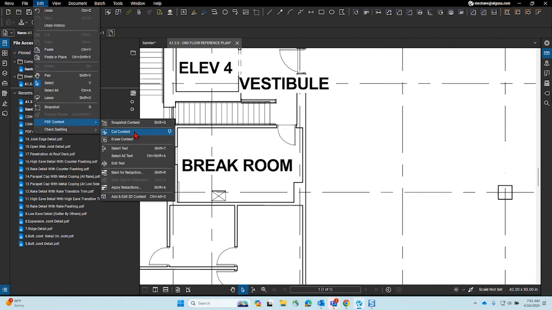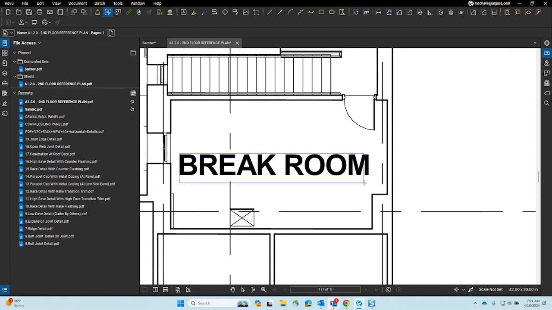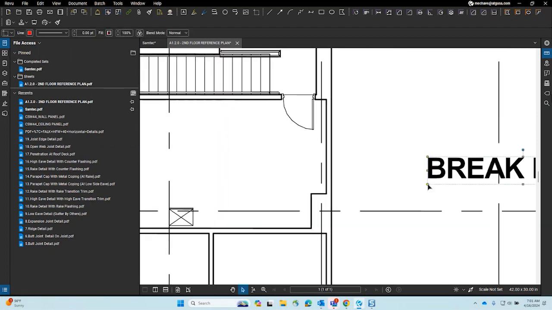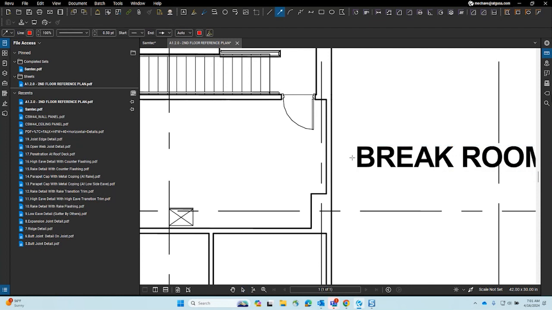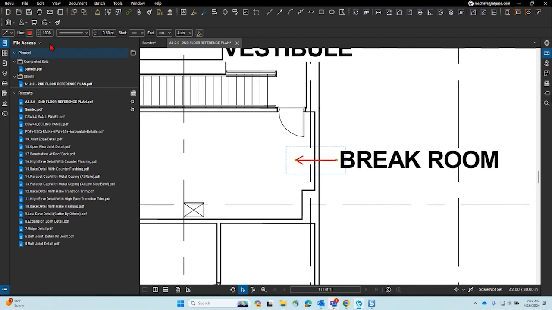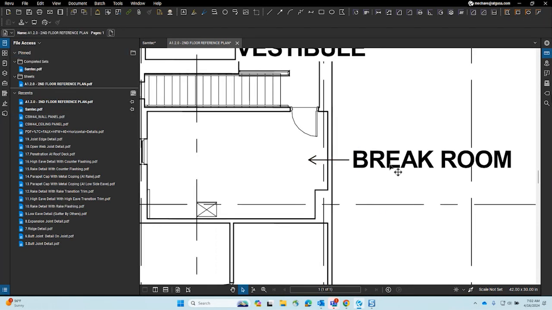Right. Yeah, and you can go through and do things like, let's figure out this break room here, right? We can bring this over here, place an arrow to where this should be. The one thing I don't like is that this is your only arrow options, right? So not a lot of additional ones. I guess I'll keep it as a line. I guess the end is that way. So not much change in the shape of the arrowhead. I know some folks like different types from design documents. But at least you can do something like this, right?